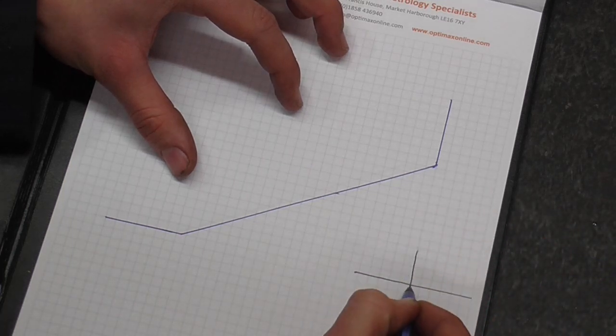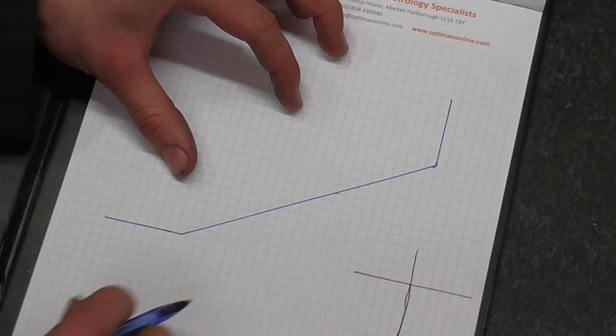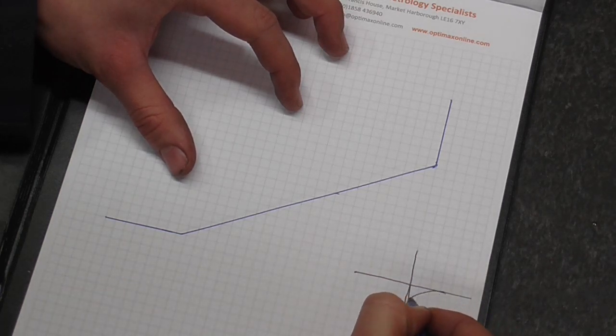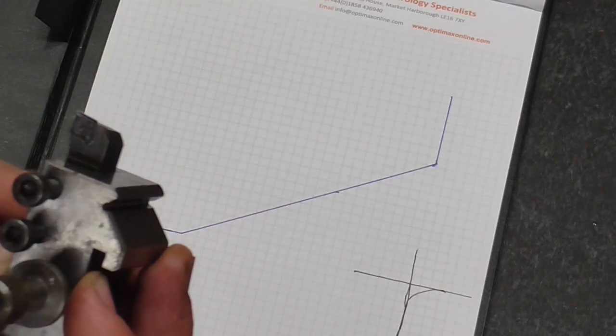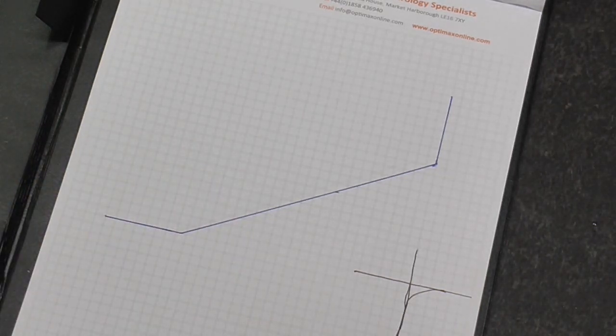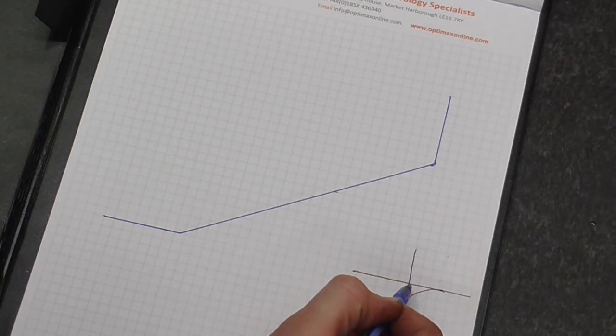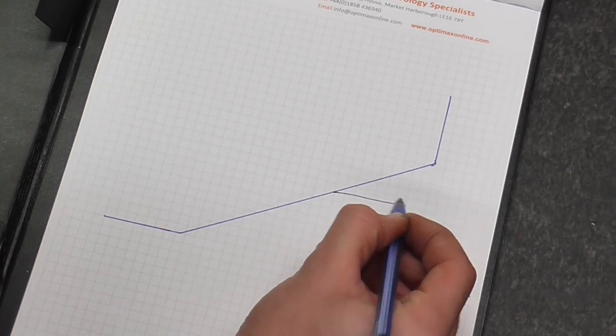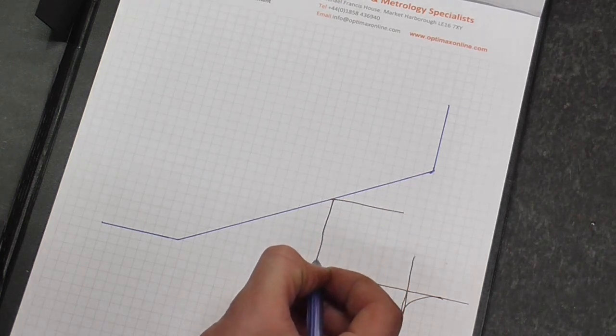And that gives us a theoretical square corner, but the tool has a radius on it, as a lot of turning tools do. You can see there's a small radius on the end. So if we track our calculated square corner across, the maths works out perfectly for a square corner.